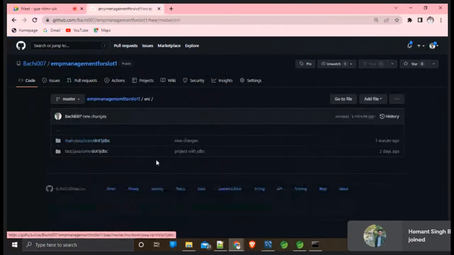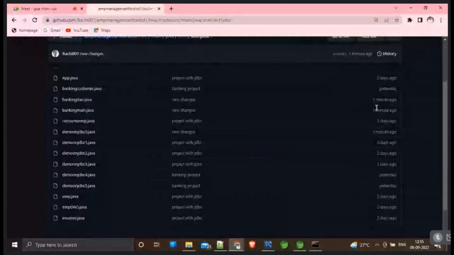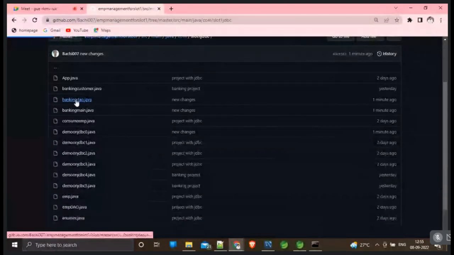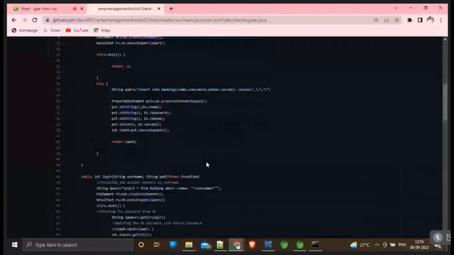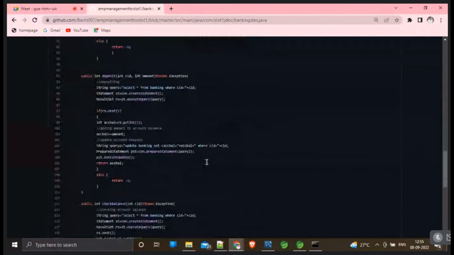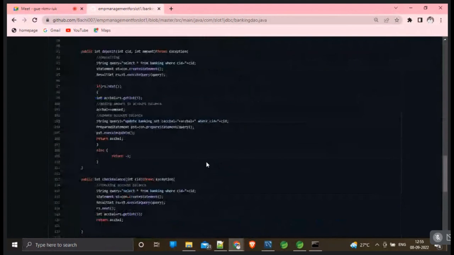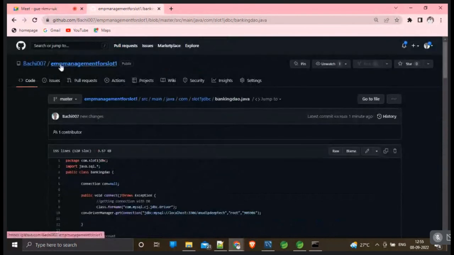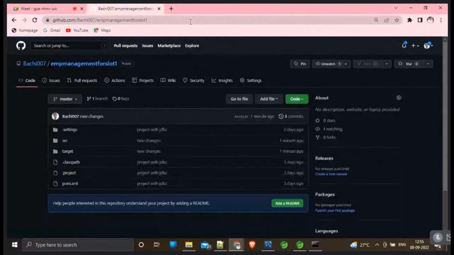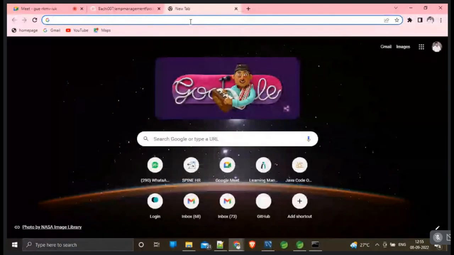Yes, new changes detected in employee DAO and so many things. In the employee DAO, we updated every command: deposit is updated, check balance updated, and pin change is also updated in the DAO. We are writing 150 lines of code. How beautiful it is, right? Right now, you are a pro Java developer. You can call yourself that.